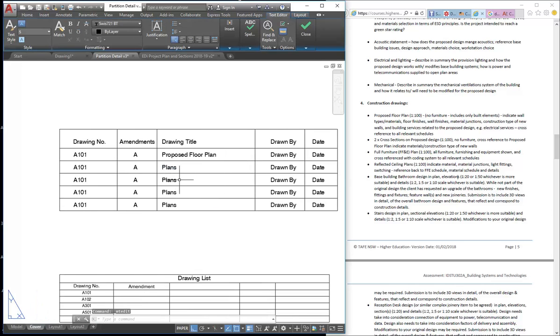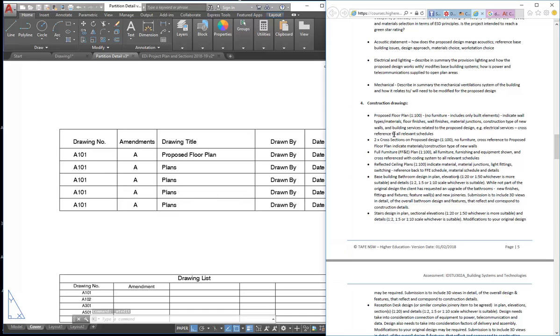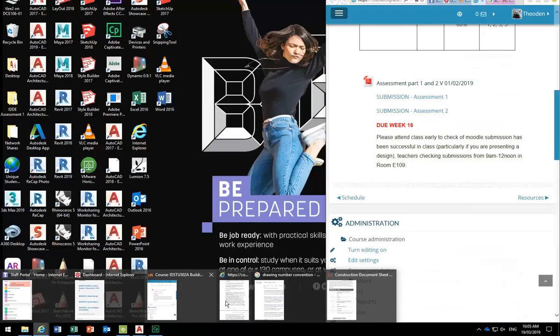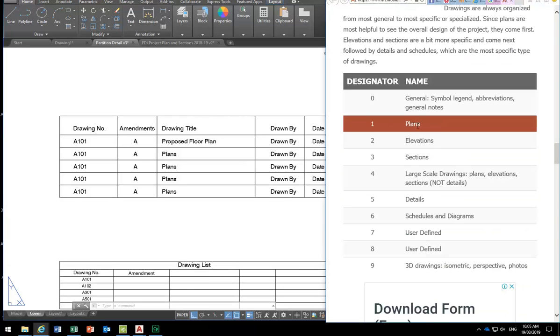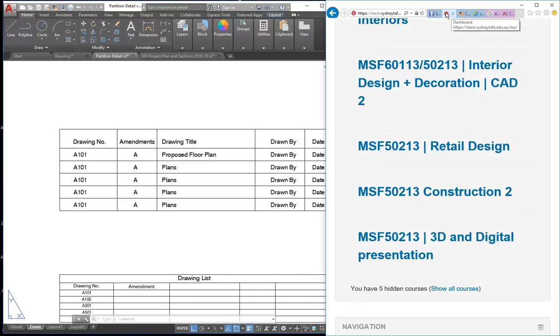So this would be more plans, and then maybe the sections. You need to have floor plans and sections. In the brief, they're listed with the sections after the plans. But of course, ceiling plans are still plans, so the ceiling plans probably should go in the list.